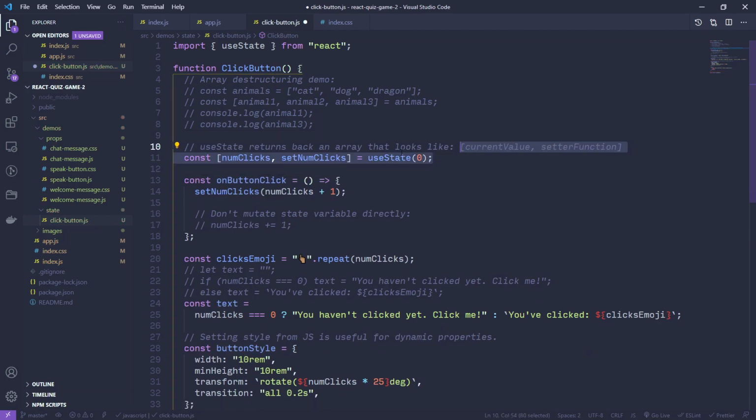So if we have multiple useState calls inside of a component, React is relying on the fact that those are all called in the same sequence every time your component is rendered. That's how it maintains its cache of which useState call goes with which state variable and which setter. So always make sure that your hooks calls are at the top scope here, so they're in this code block.